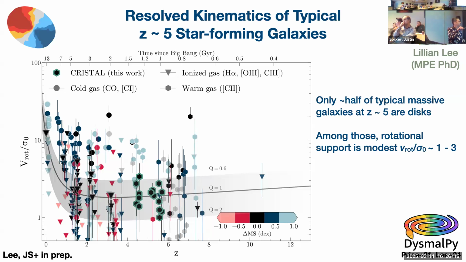You might also notice there's a few other galaxies here which have very, very high values of V over sigma. Those are actually galaxies from the SPT sample. We got scooped on that project, much to our shame. It seems like these are now relatively agreed to be somewhat high, possibly because they declared that these were disks and then tried to recover some disk kinematics from that. So for our galaxies, we find much lower levels of rotational dominance, which I think is kind of interesting and not necessarily what I would have expected if you asked me 10 years ago.